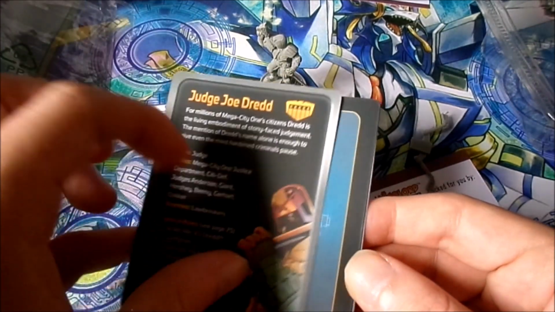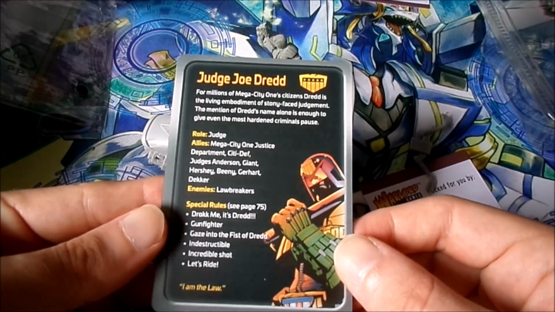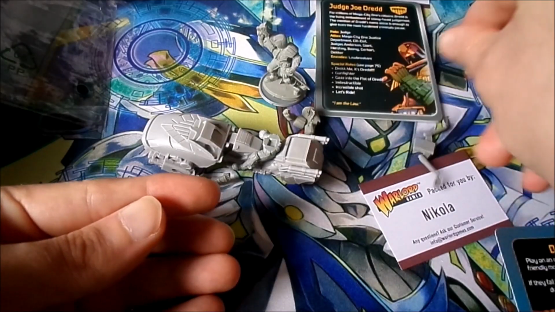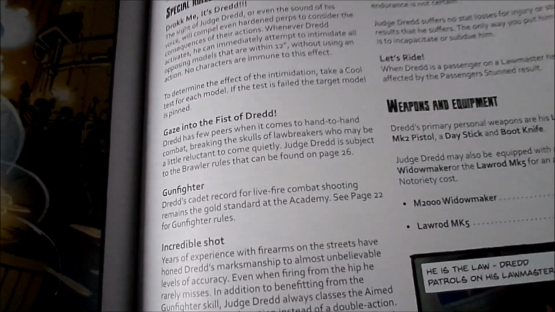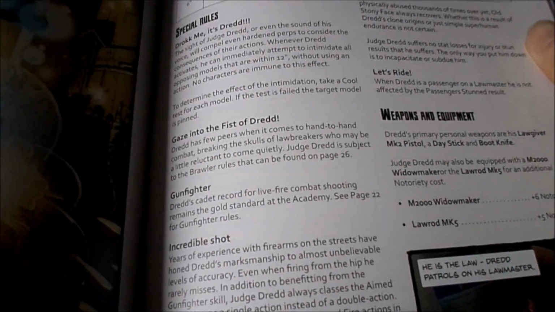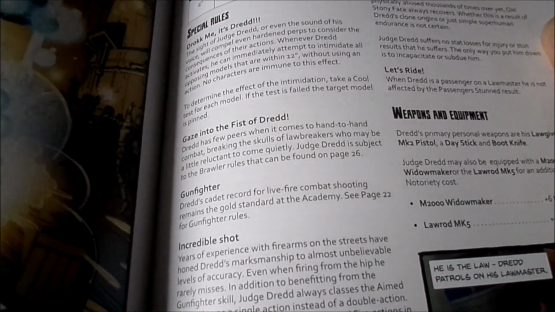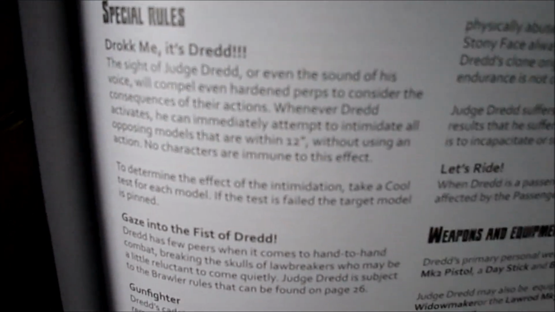And then on the back of the card, all of his details are written in the codex, so I'm going to have to crack that out now. Don't you love it when you pop the book open and you're on the right page already. So, here's the same stats and information again, except I'm going to read out what the special rules do as well. Can't get that first one in, the book's too big. Drokk me, it's Dredd.